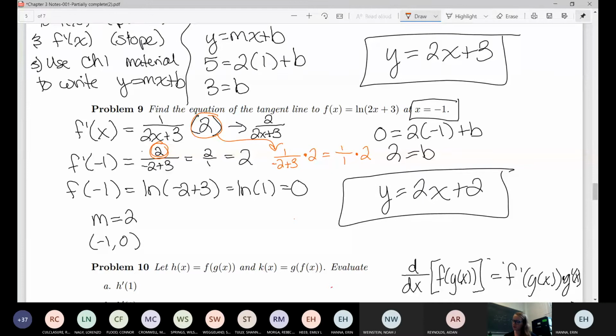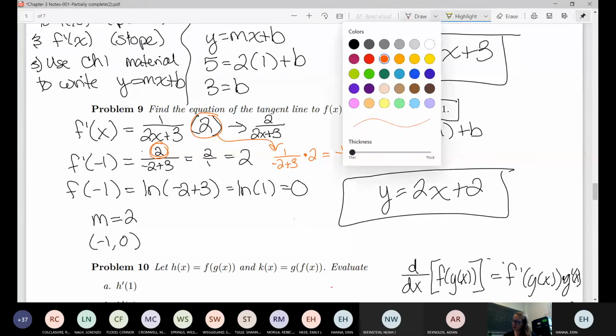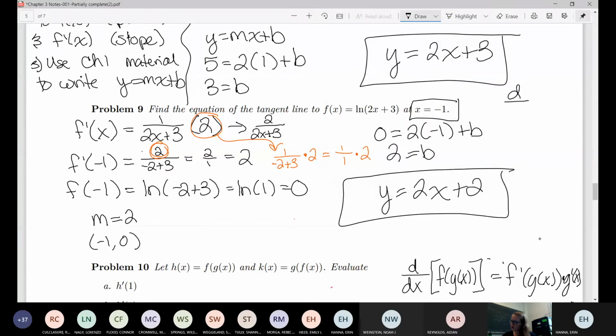There's a, how do I explain this? So yes, the derivative of the natural log of x is 1 over x. Totally agree with that. Notice that here it's not just an x, it's 2x plus 3. So what we actually have is a chain rule here. With chain rule, remember that essentially tells us that we need the derivative of the outside multiplied by the derivative of the inside.